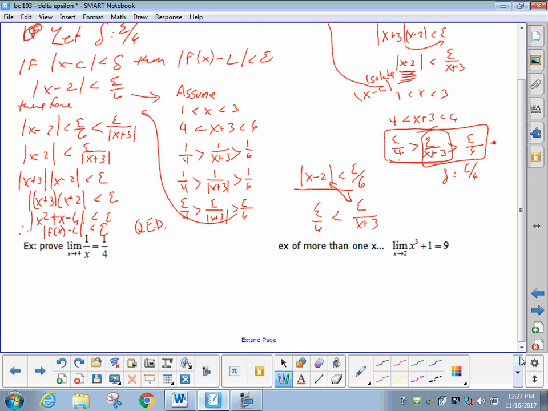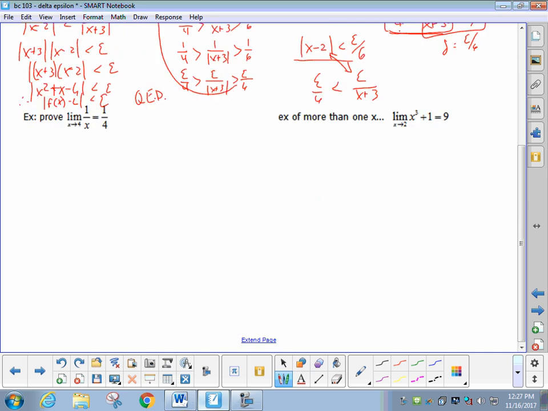Boom. This one's a little funky, and this one's super funky. Are you ready? Who doesn't like funky, right? Okay, well, never mind. All right. Go ahead and start playing around here, and let's talk about the delta choice when you get there. Okay? So you should be working on your choose delta scratch work.